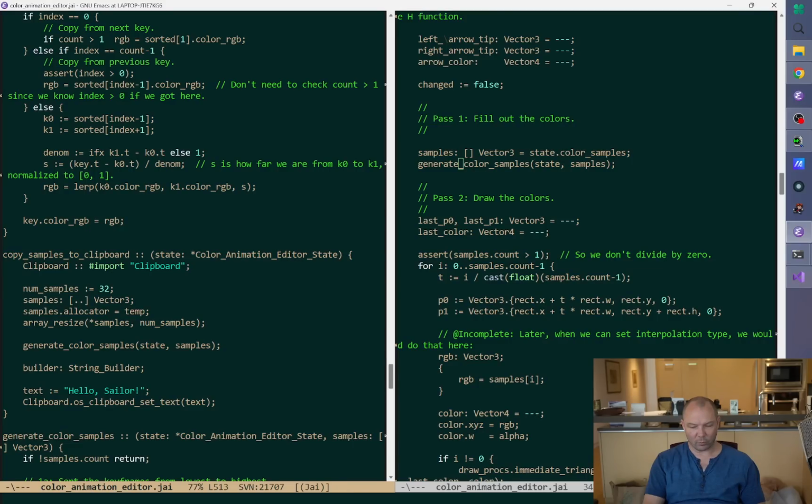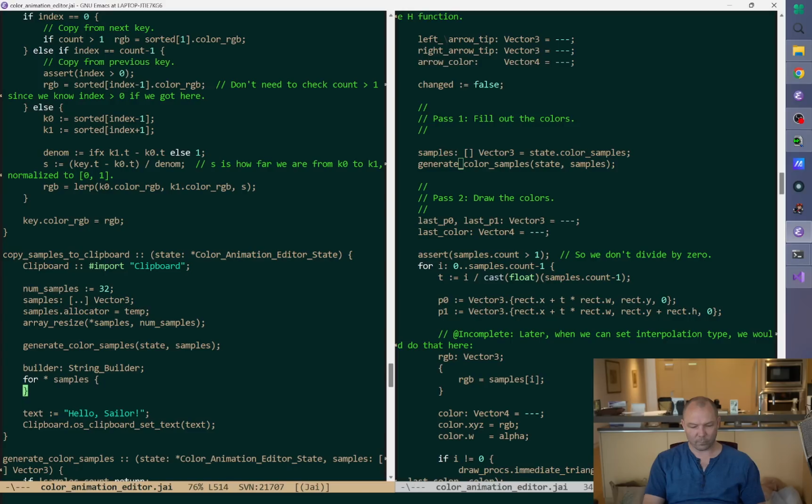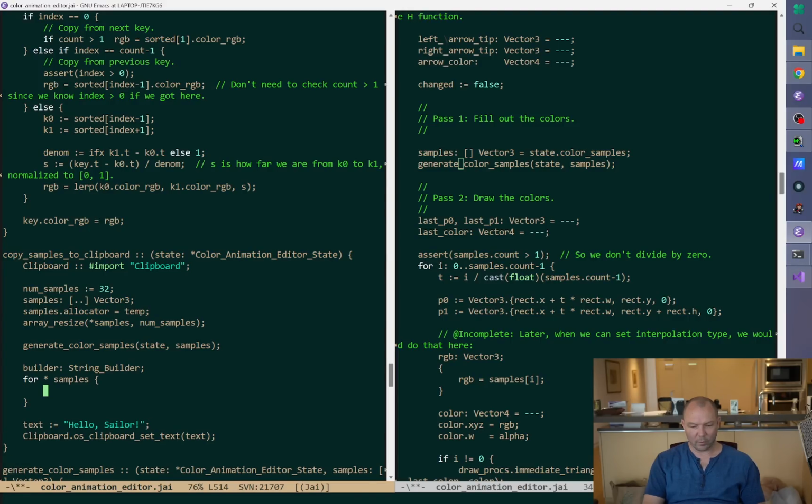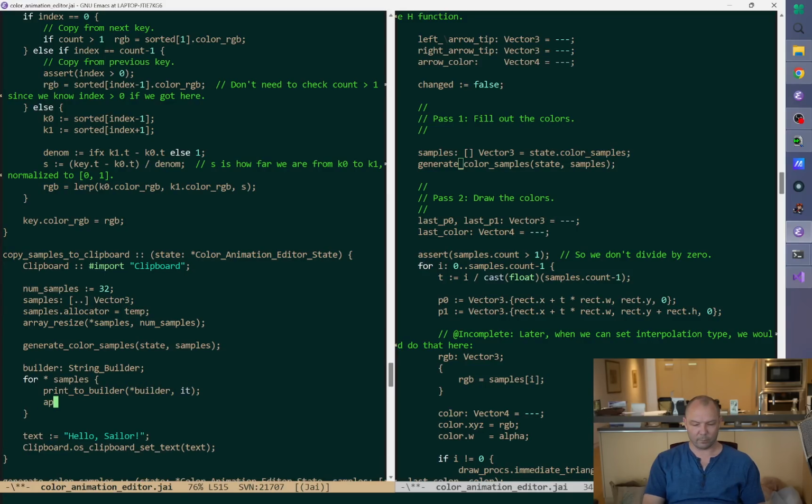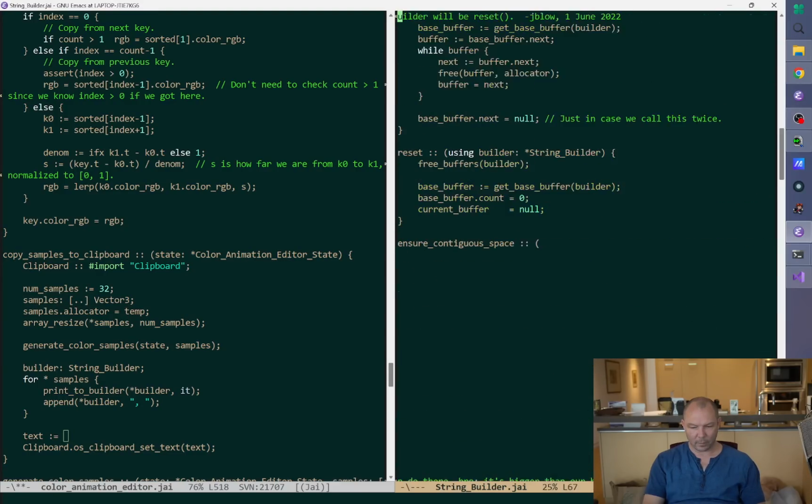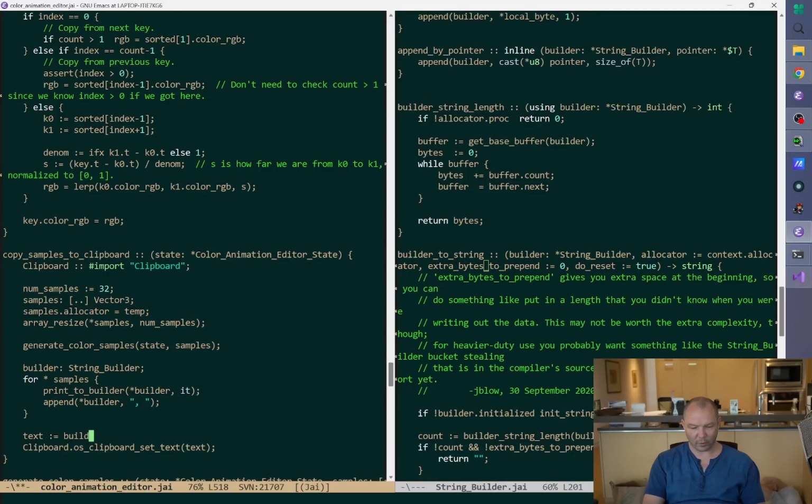We're going to have a string builder. We're going to go for, we're going to say print to builder, right, and then text is going to be builder to string. I always forget that.